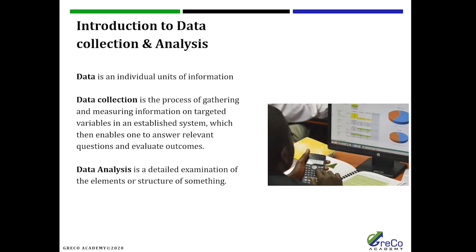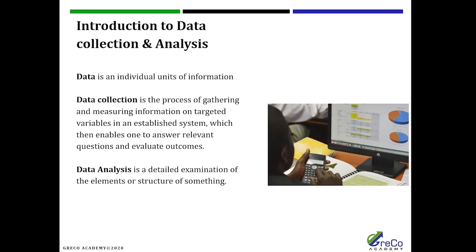For example, if I say 5 megawatts of solar plant in Arbor, Delta State, I am saying that 5 megawatts is the data, telling you the capacity of that particular plant. It's a unit of information. Once you tell somebody 5 megawatts of a solar plant, you already know how large or how small the plant we are talking about is. So that is data on its own.